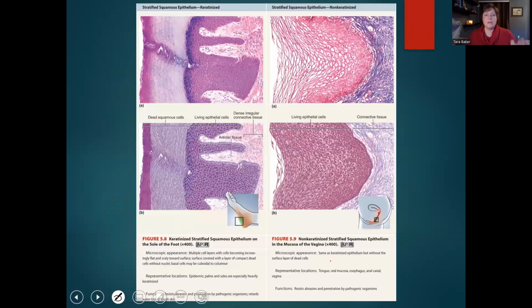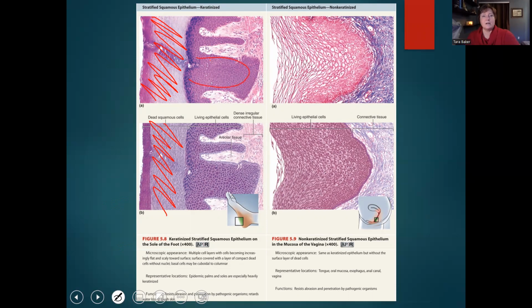So here's a picture. The pictures on the left are going to be keratinized. The pictures on the right are non-keratinized. This whole area right here, those are dead cells, and all that's left is keratin. So these are cells called keratinocytes, and they are cells that make a ton of keratin. When they die, they leave their corpses behind. The dead cells that are left behind are just keratin. So that's what you've got on the surface of your skin.